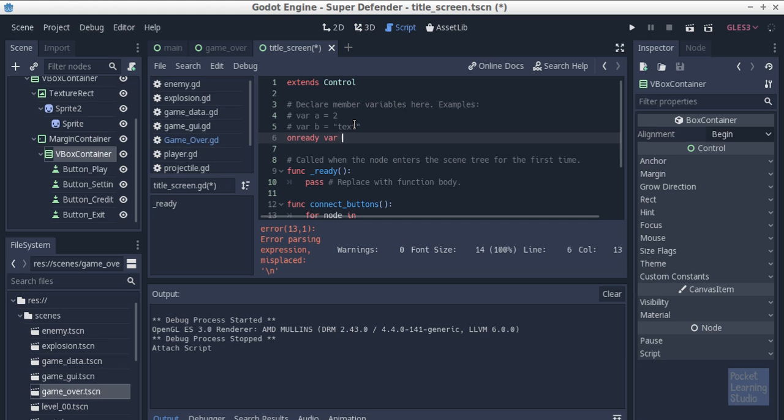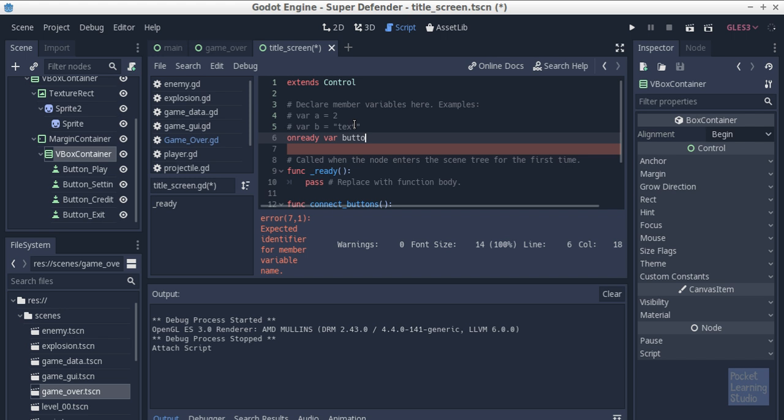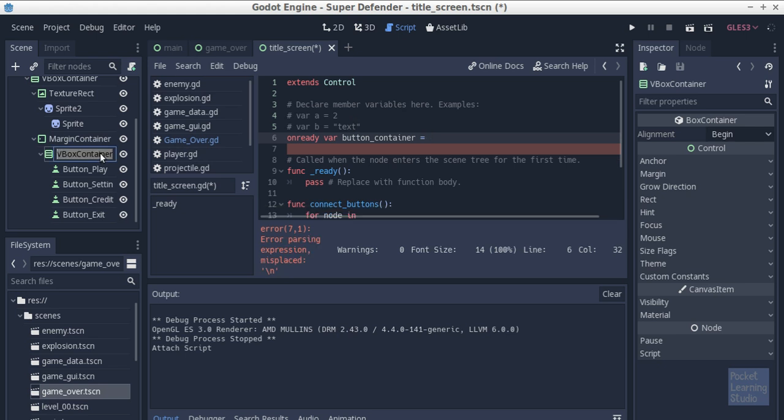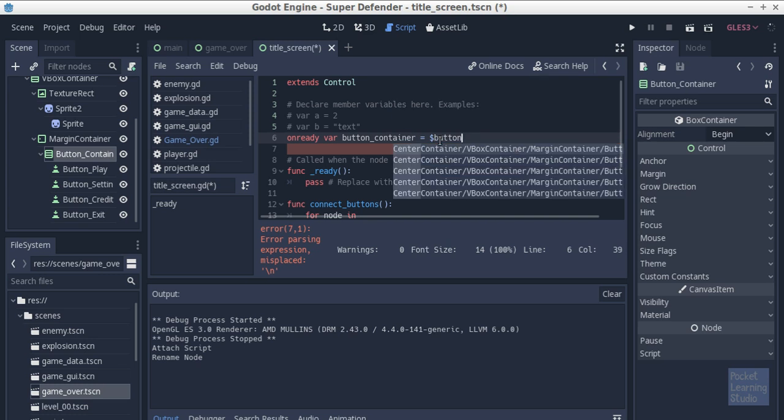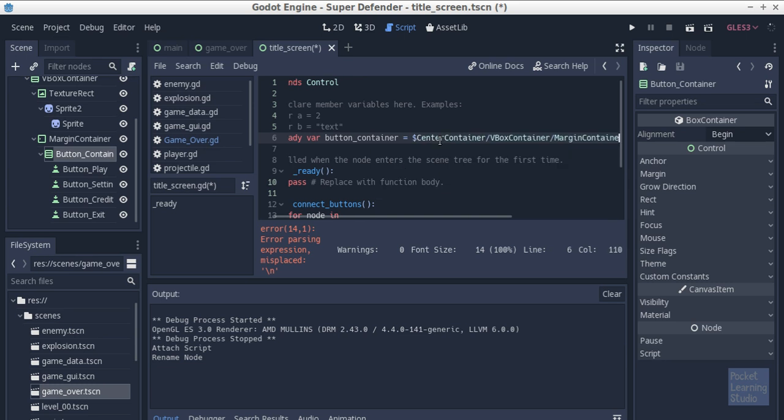Let's call it button container equals, and let's just change this to button container. Sorry, every time I push enter it goes back to the display thing. So button container, is that it?